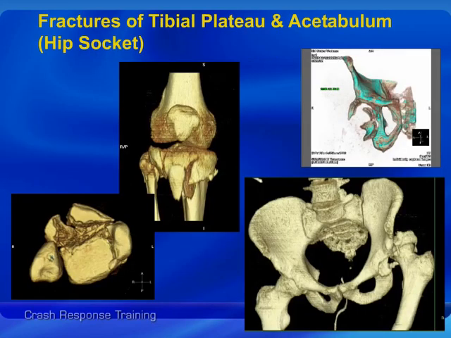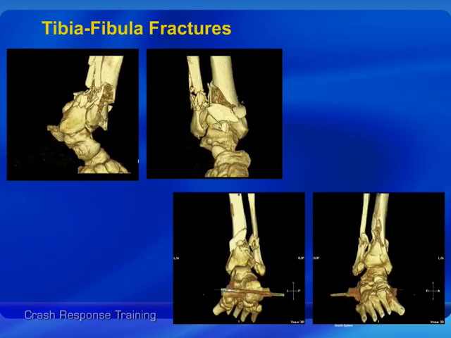These three-dimensional reconstructions of the CT scans show some examples of the type of fractures that we see in our motor vehicle crash occupants. You can see a very badly shattered knee. You can also see the hip socket fracture on the right-hand images. These are some CT reconstructions of tibia and fibular fractures from obese occupants, but you can see just how badly shattered that lower leg is right by the ankle in these images.